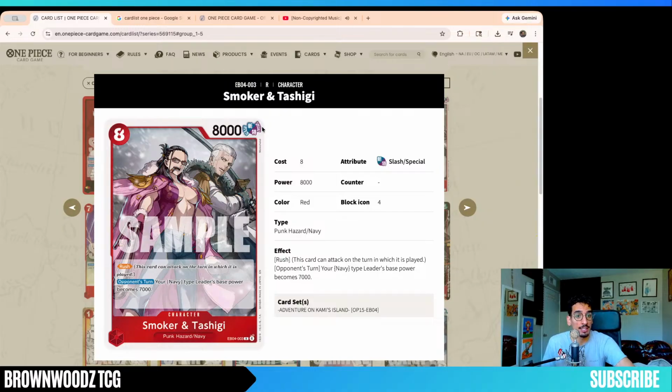Moving on, we have the EB04 Tashigi, Smoker and Tashigi. I just realized it's a slash special. It's a double card. It's going to be having Rush, opponent's turn. If your Navy type leader's base power becomes 7k. Pretty strong. So this is going to be pretty much played in Kobe. I don't really know any other leader that would really run this. Maybe Garp. I think there's like a red black Garp, right? If I'm not mistaken.